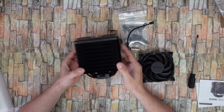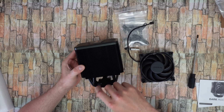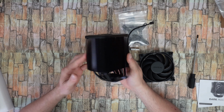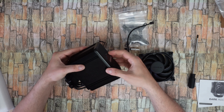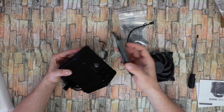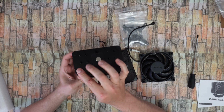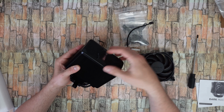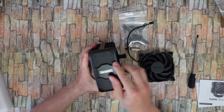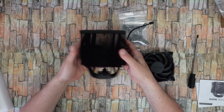And there's the cooler. Black coating with ceramic particles not only gives the air cooler an optical highlight, it enables perfect heat transfer. Aluminium heatsink, I like that. Wow, magnetic mesh top cover hides the heat pipe's ends. At the corner we have these soft pads. Wow! Be quiet. I like the black color.